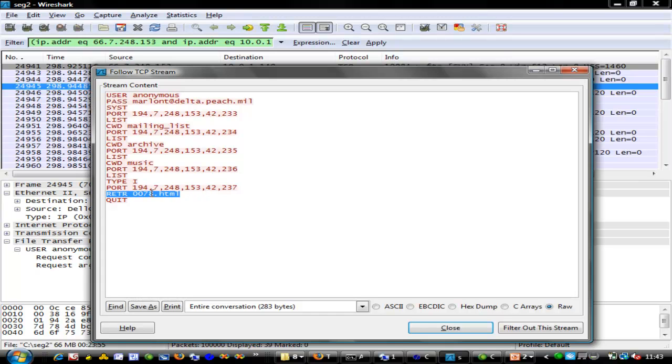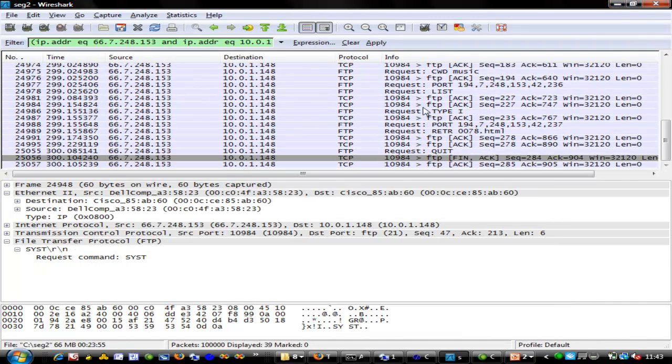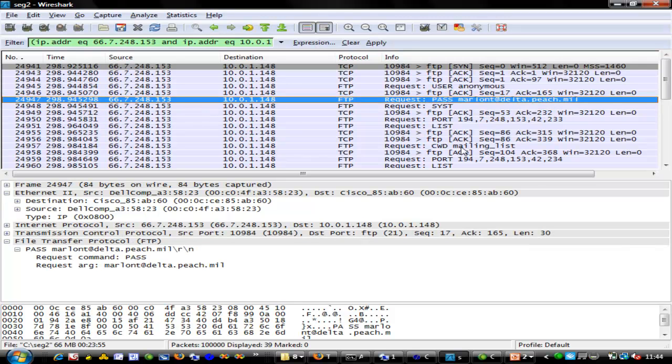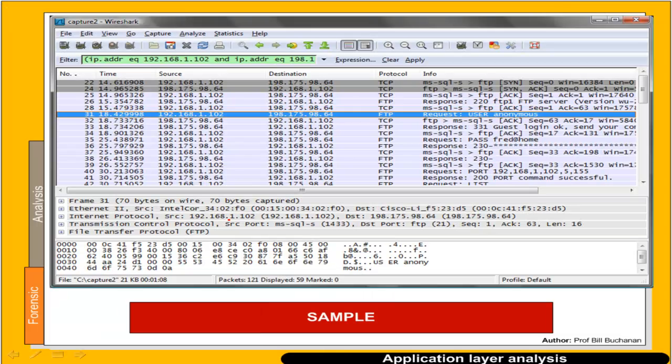Then the user has retrieved this file here and then quit. Each of these are the data packets associated with that. So the stream is important for showing the communications to the server and back again. This shows the trace here.